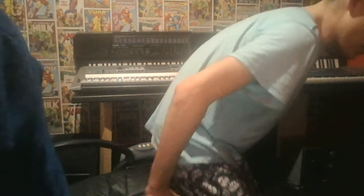There you have it. Those are the rock styles on the PSR 195. I think I'll do the country styles next, but what do you guys think?